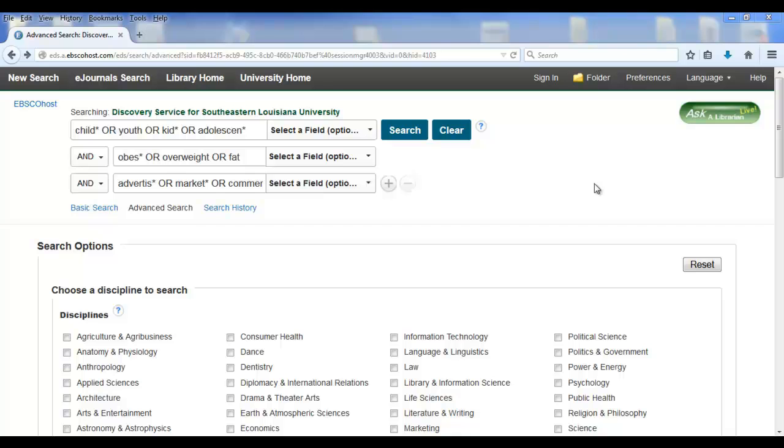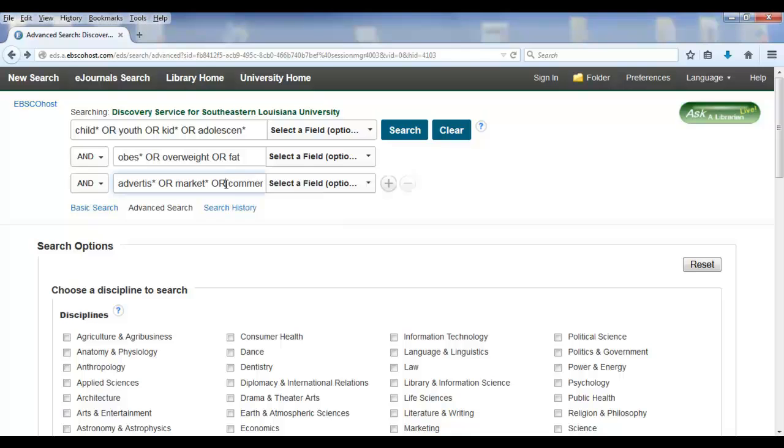Something you want to be really careful with is to make sure that you don't have any additional spacing between words in any of the fields. That will sometimes throw the results off. So if you're copying and pasting a string of words from another document into one of the databases, please be sure that after you've pasted it in, it has not added spaces. Sometimes formatting from one source into another will add spaces, and it will throw off your search results.